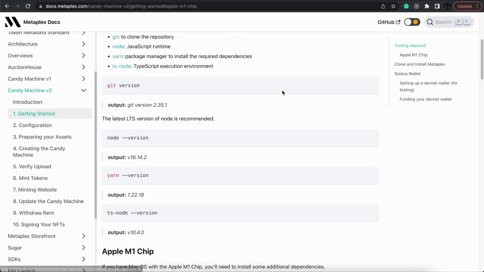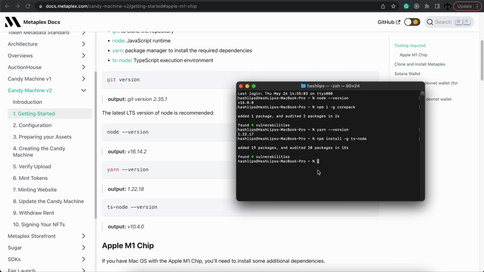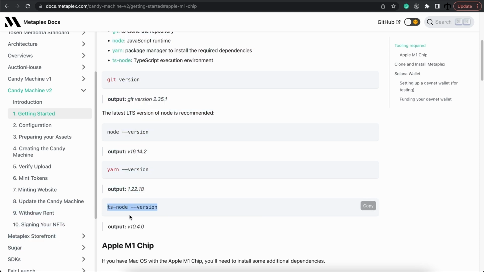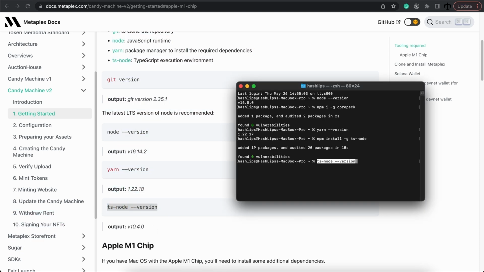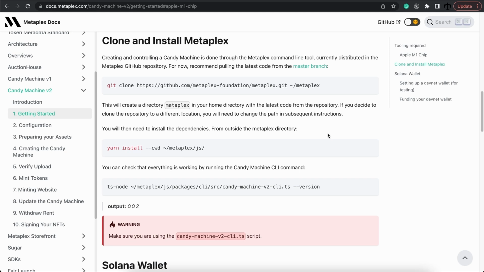Okay, perfect. Let's go and see if TS Node is installed. So what we can do is basically copy that, run it, and see if we have a version. And indeed we do. Perfect. Now our whole setup of the dependencies is complete. We can now start having fun creating the artworks and then taking those artworks and creating an NFT collection on Solana. Just to cover the last step before we go and create the artworks, we probably want to fund our Solana wallet that we created with some test sol.